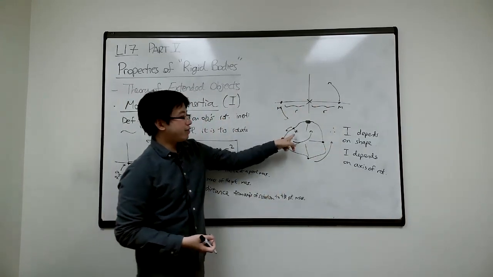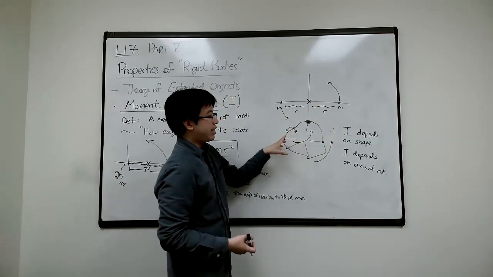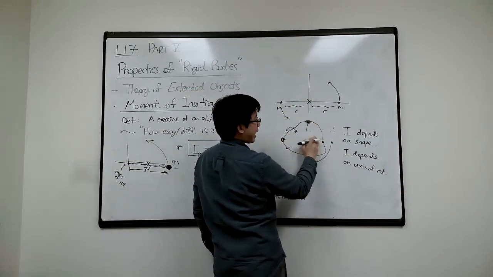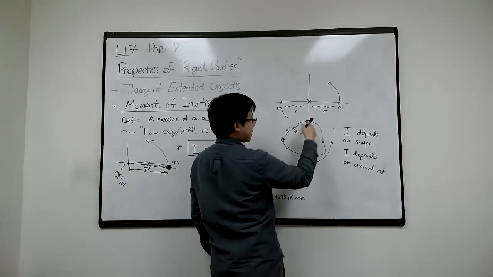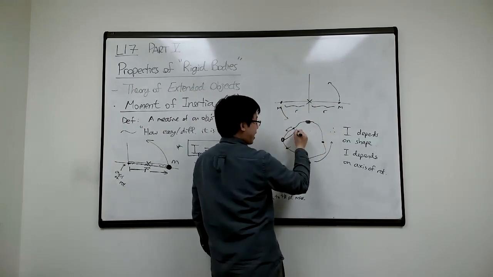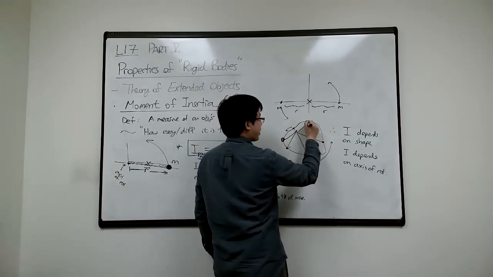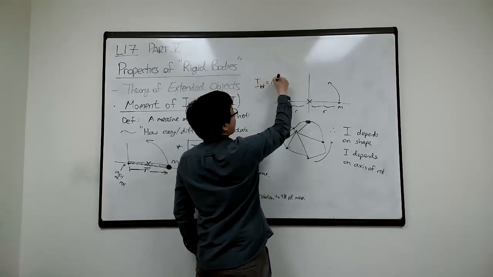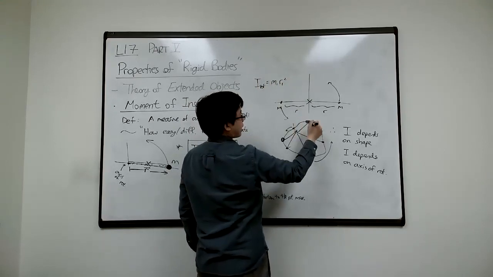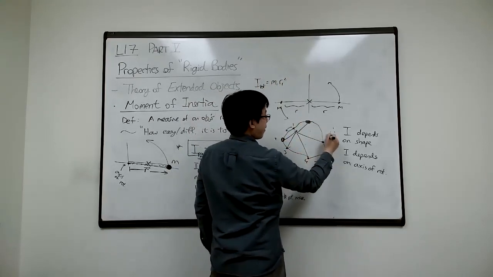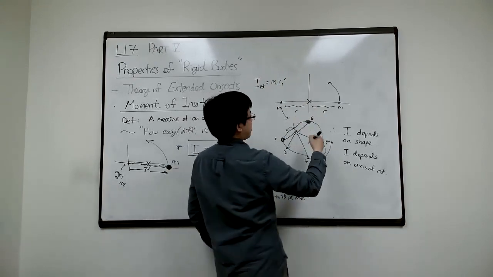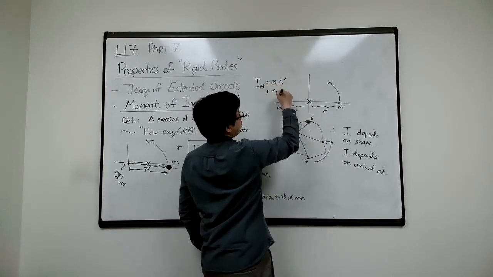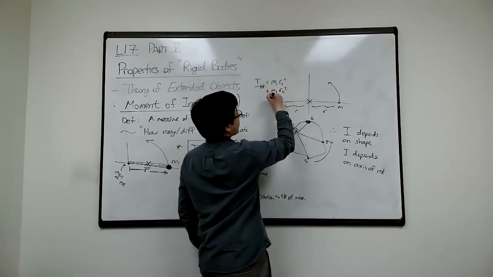You would guess if it's somewhere over here instead of in the middle, it's probably harder, right? And why is that? Now you understand, because if you calculate the I, let's say you approximate with these 6 key points of the object, then this is the distance for everything, right? So your I total is going to be M1 R1 squared, call this 1, 2, 3, 4, 5, 6, going around the circle like that, right? So this is going to be R1 squared plus M2 R2 squared, etc., right?